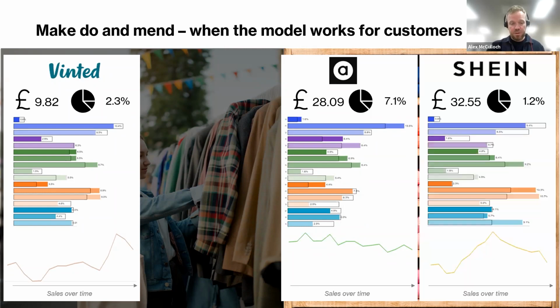It is, however, faring in this climate far better than Shein. Shein has a similar basket size to ASOS. It's aligned to a less affluent demographic, and it's got a model that, from a consumer perspective, can best be described as challenging. Yes, the clothes are cheap, but there's big questions on sustainability. There's quite a long lead time. Returns are hard to do, and it's held up as this pinnacle of cheap. So after a massive spike in sales early in the year, it's been declining throughout the year. You've got to think, is this actually a sustainable model?